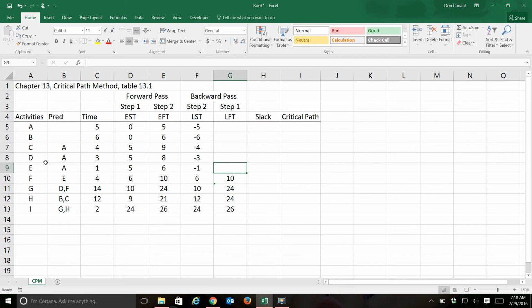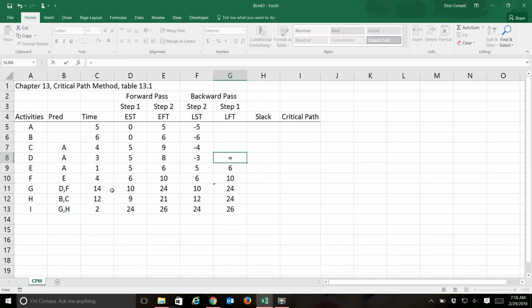I'm on activity E. I look over here, activity E precedes only activity F. I look to activity F. That's when activity E finished, because activity F starts when activity E finishes.